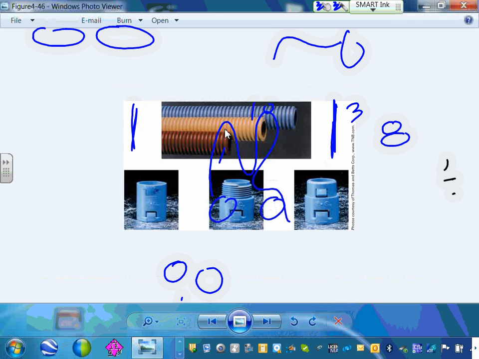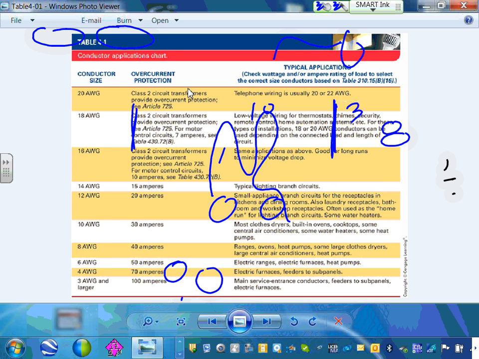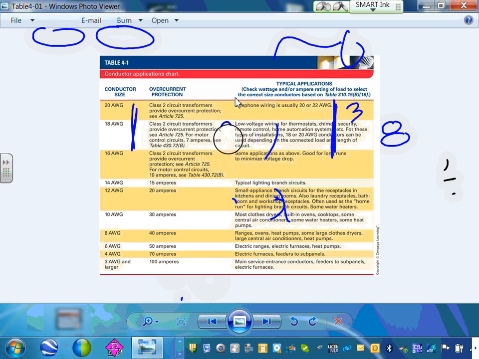Here's your flexible electrical non-metallic conduit. AC cable, different types of AC cable. A lot of info, right? I want to just show you guys a couple of these because I want to finish this one. This is a table that tells you where you can use different types of cables, different types of application.